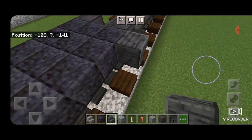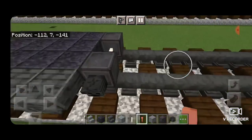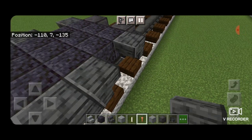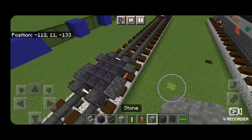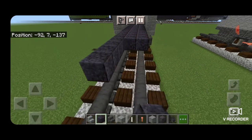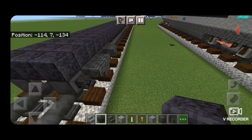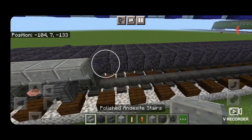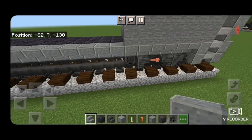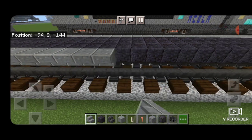At this outside edge, back to back upside down polished deep slate stairs. Skip a block and one facing this way, and a sideways lightning rod between them. Repeat the pattern over here — back to back stairs, skip a block, another stair, and a sideways lightning rod. Now we can come back down to this end on this second layer and fill the middle three with polished blackstone blocks down to the end of the other truck. Then on the outside edge of this layer, a full row of outward facing polished andesite stairs upside down until it meets up. We'll do the same thing on this side — a full row of upside down outward facing polished andesite stairs down to the end.